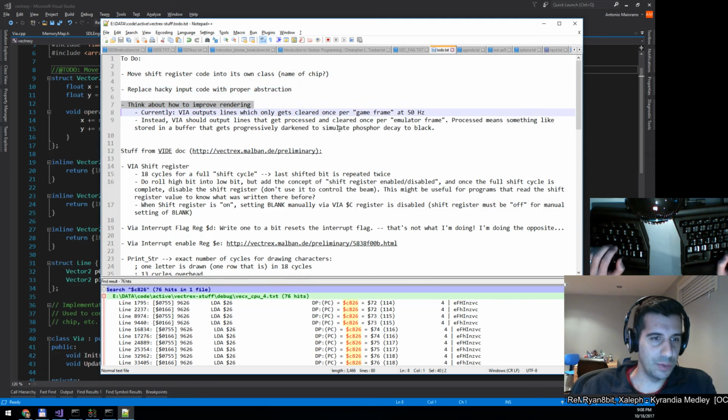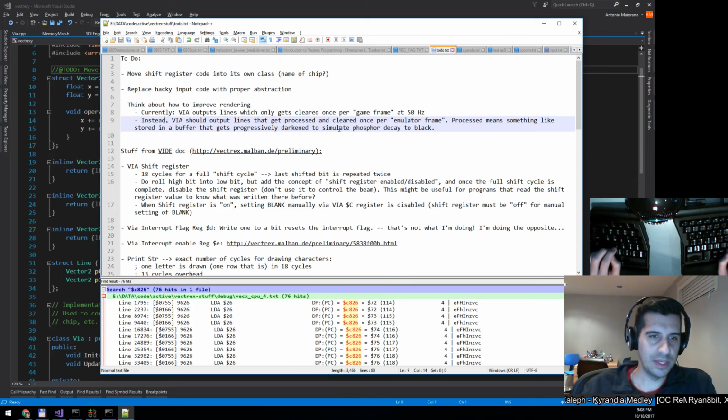One of the big things would be, for example, improving the rendering. Currently what I do is, as I wrote here, this VIA chip outputs lines which only get cleared once per game frame, like at 50 Hertz. And this is totally wrong.